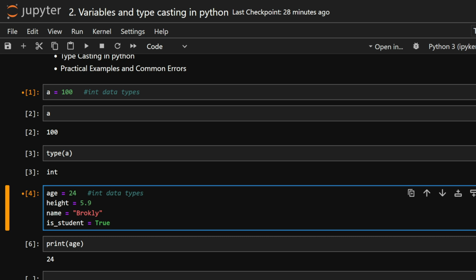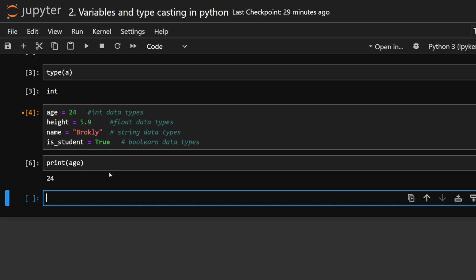In a similar way, this is our floating data type, float data type, and this is our string data type. It means that a string is always declared with single or double quotes. Okay, so this is our string data type, and in a similar way, the value which gives us just 1 or 0, or true or false, we can say that it is a boolean data type. So here I'm writing boolean data type. And here let's check all the data types.